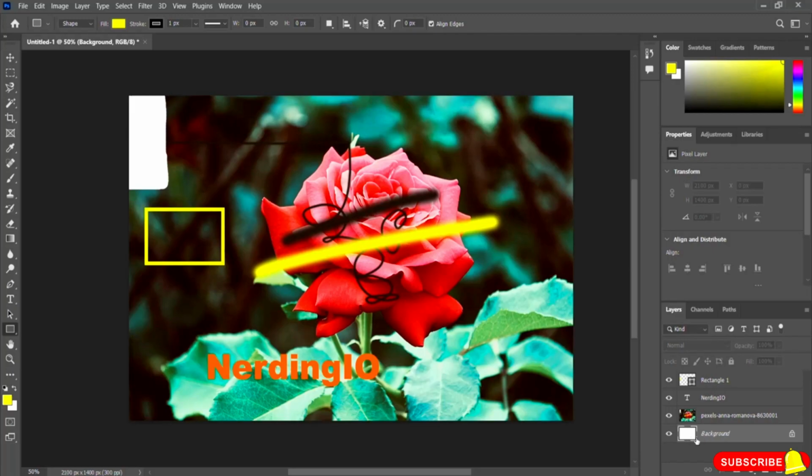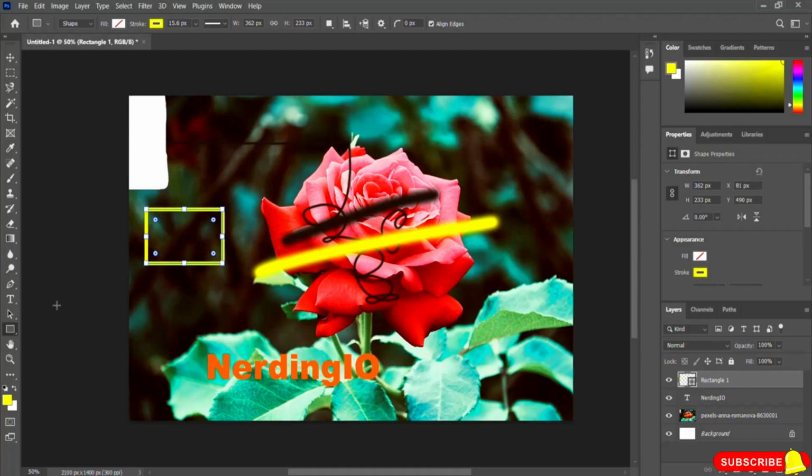That's why it's called the background layer. The second layer is the image layer. We added this image, you can see here that the image is added. That's why we got the image layer in here. This is the text layer. We just wrote this text and we got the text layer. And we created a rectangle shape, so we got the rectangle layer in here.